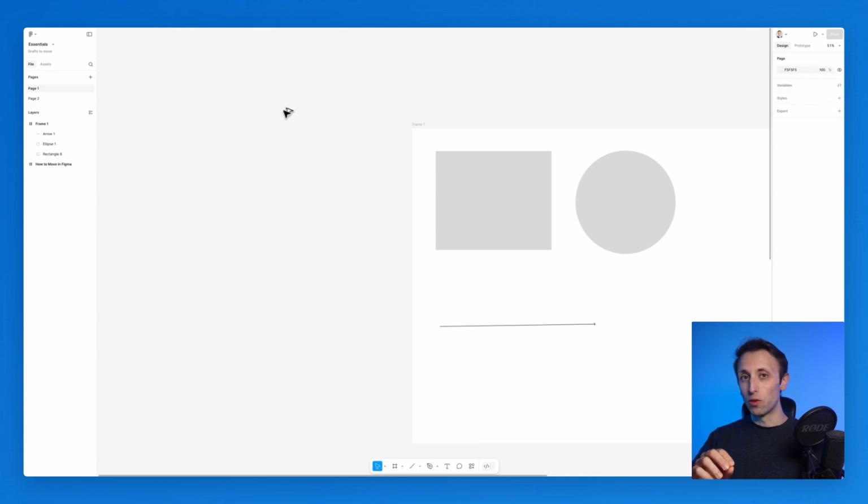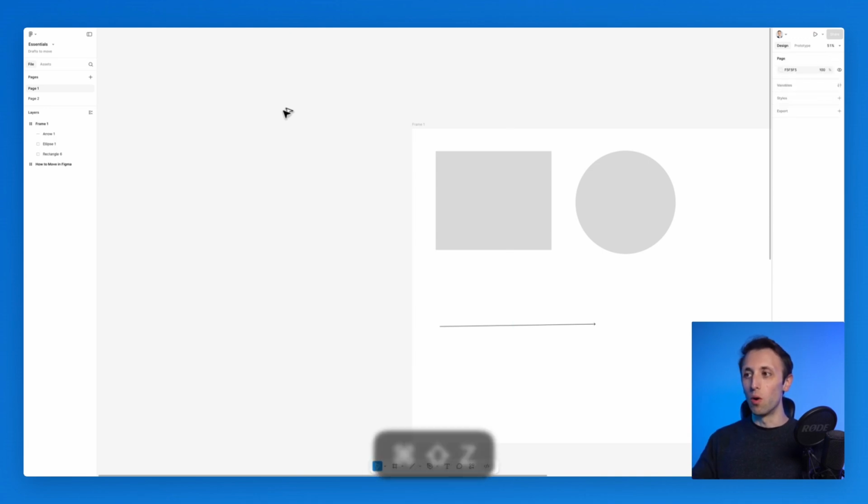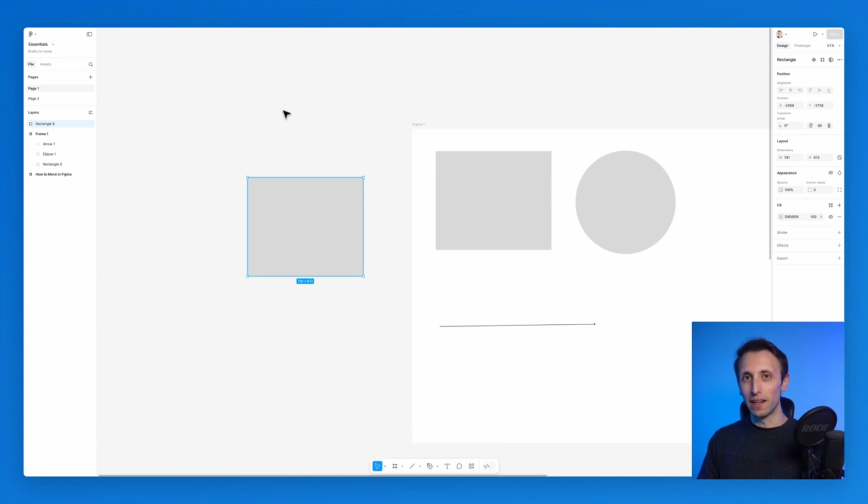However, there is another combination which is going to enable you to go forward. That is going to be Command Shift plus Z. So this is actually going to bring you forward in the timeline. So if you undo something by accident, you can very easily also bring it back, unless you create another action which is then going to collide with the timeline, as you're creating a new branch of actions.